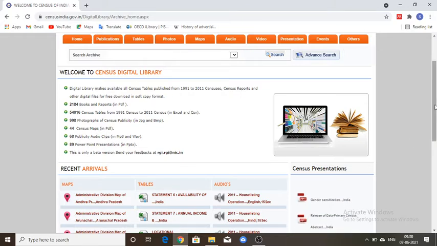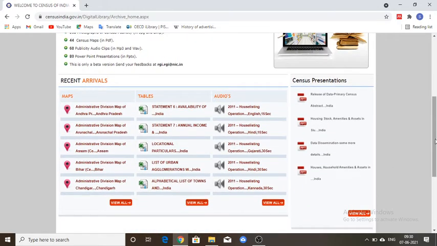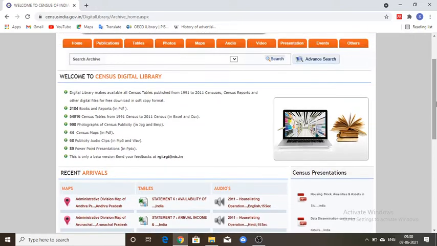Now, for your research, what is needed? You need data related to the population. Those data are made available in various formats. In the tabs you see publications, tables, photos, map, audio, video. So this can be your secondary data for your research.